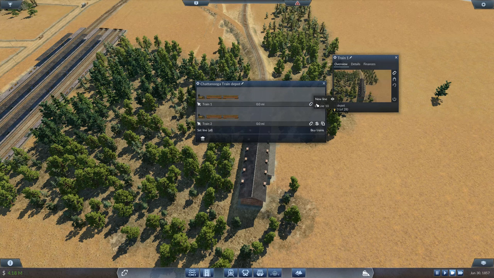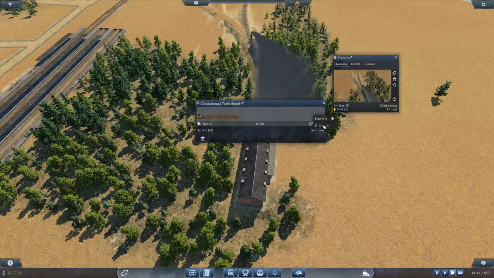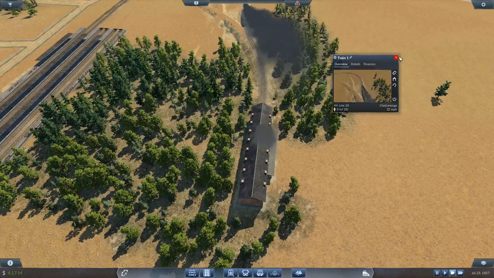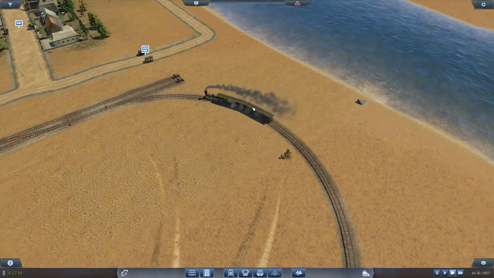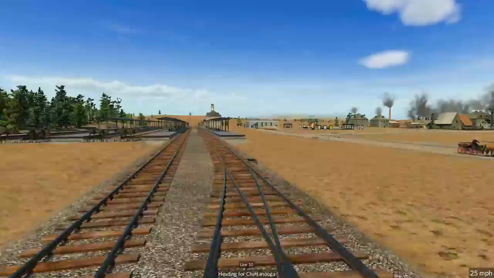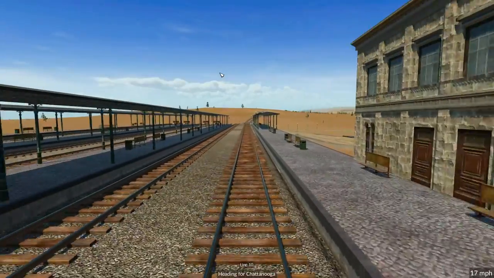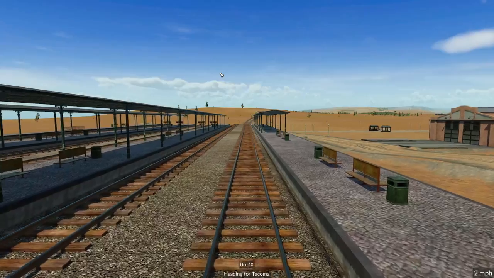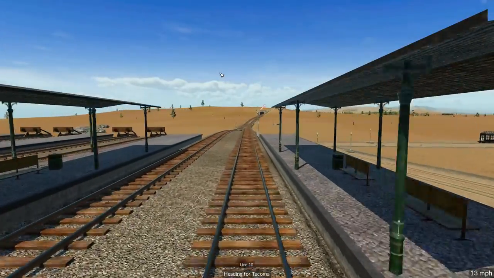So, take this one. Take this one. Wait for that one to leave. Okay, let's take a little bit of a ride on the railroad. Nobody's here at the station. Oh my lord. This is actually a pretty big station. But we're gonna take a ride on this.